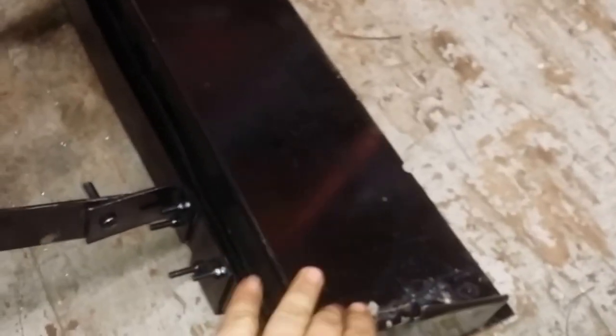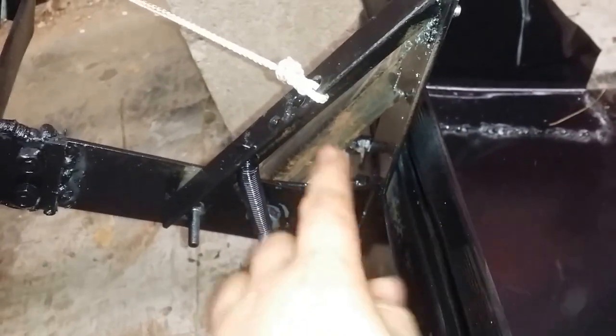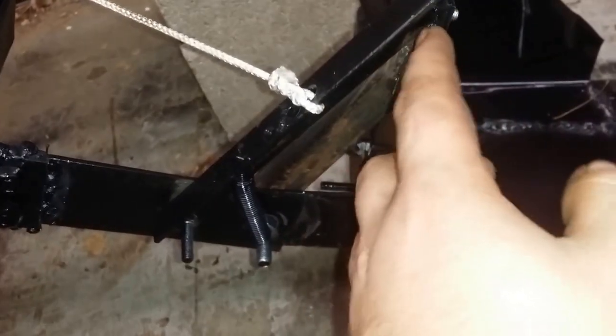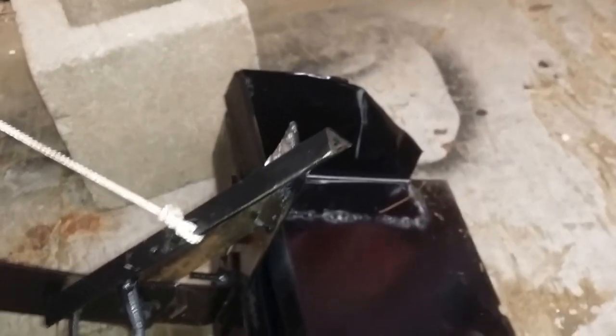I have bent and bolted and welded the same steel. We have a hinge made out of bolts. Bolted and welded cross member. Another hinge. The bucket that I made, you could do different. This one I just made out of some scrap metal I had laying around. This is the dumping mechanism, which is simple: it's a piece of steel coming up from the bucket mount itself, the frame. This is a support bar going to the hinge to give you as much strength as you can on this piece, because this is actually holding the weight of the bucket.